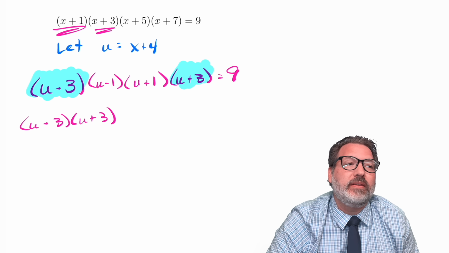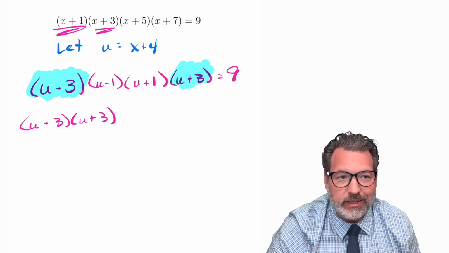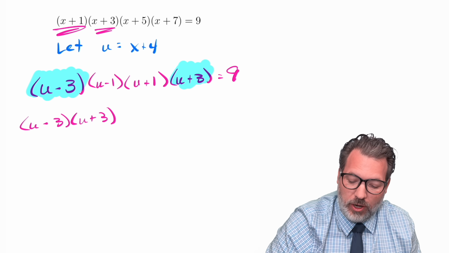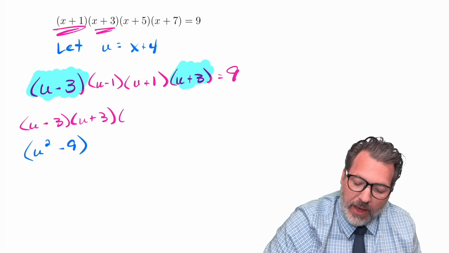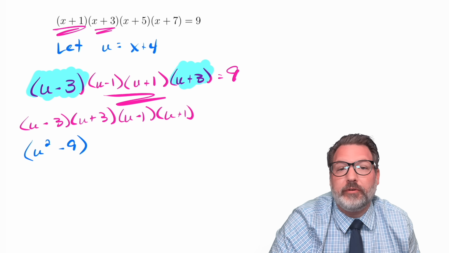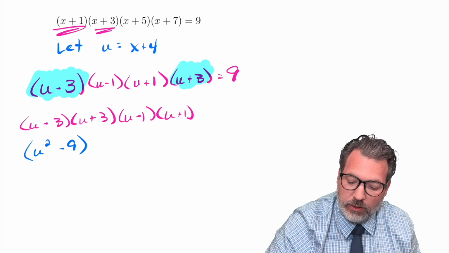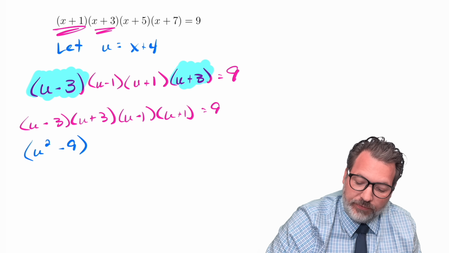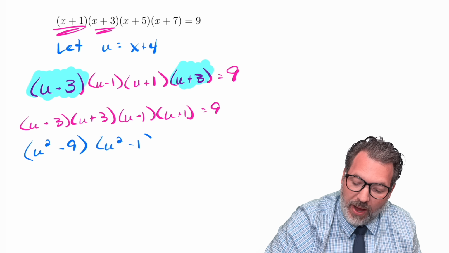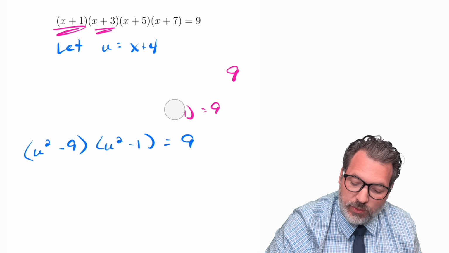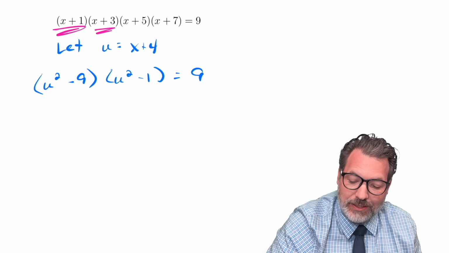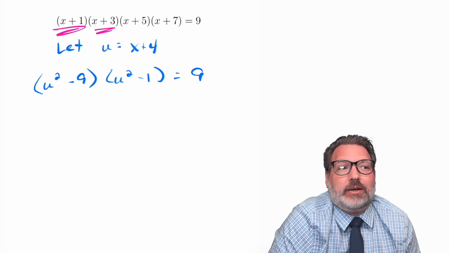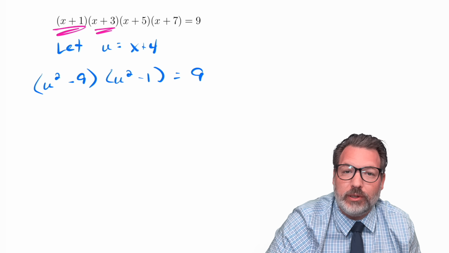That is, if you multiply these out with the box method, FOIL, double distribution, whatever it is that your teacher called it, we're going to get u² - 9. For that matter, when we multiply out (u - 1)(u + 1), those two other factors that we still have left over here, we are also going to get another difference of squares, u² - 1. And the advantage here as we multiply out (u² - 9)(u² - 1) is it's just a lot easier to multiply out because we're just doing regular binomial multiplication.